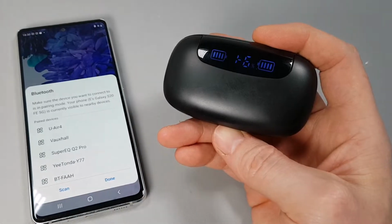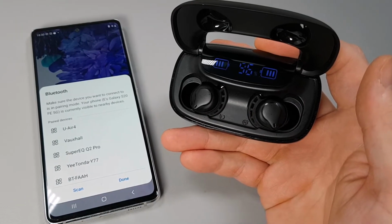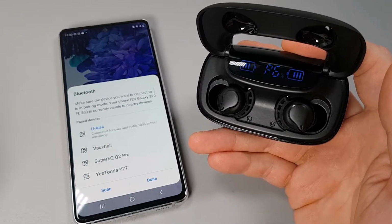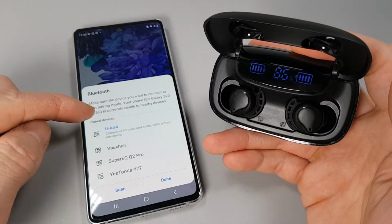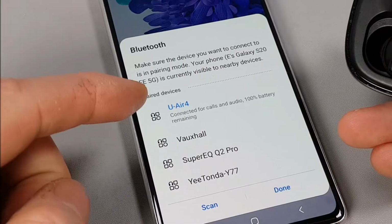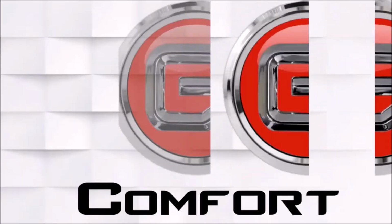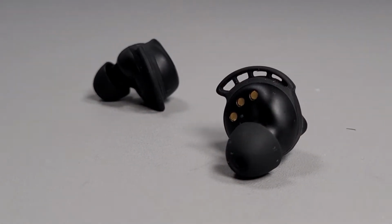Let's close it and open it back up. The earphones will go into pairing mode, and once you have initially paired the U Air4 earphones to your preferred device, it should take around 1 to 2 seconds to fully reconnect them to your mobile phone, which is super fast. The earbuds themselves, they do somewhat have an ergonomic design.